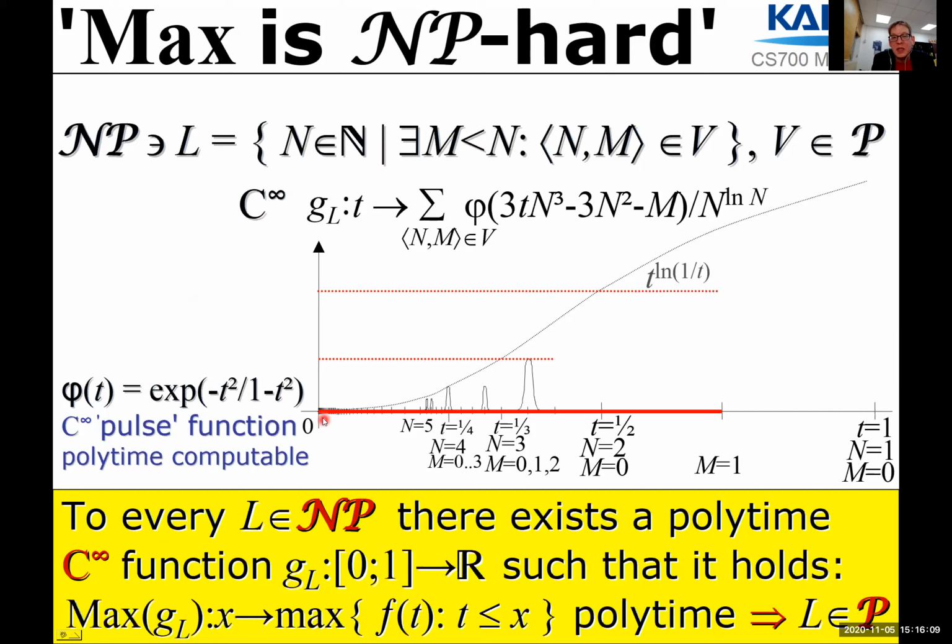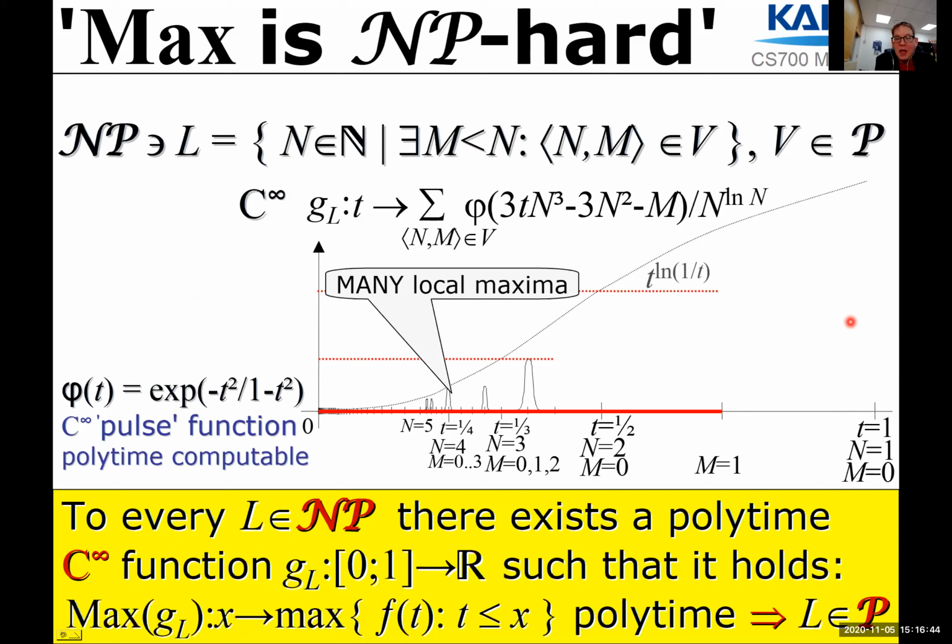And observe that we would need the parametric maximum because how long the interval is over which the maximum is to be taken, that is the way to encode the discrete integer input. Also, let me point out that this resulting function has many local maxima, right? So, namely, every pulse constitutes a local maximum. And this is intuitively what makes the maximization problem so hard, right?